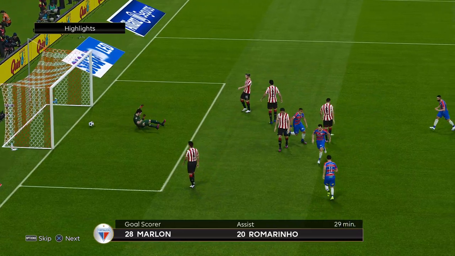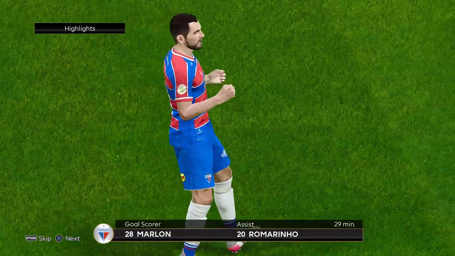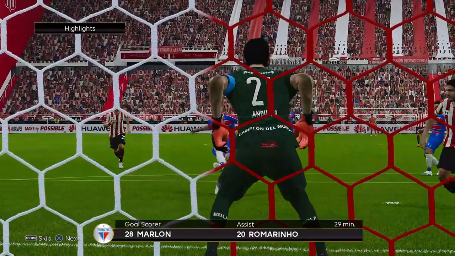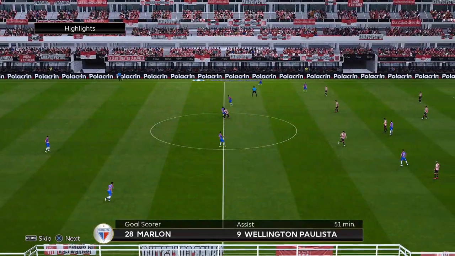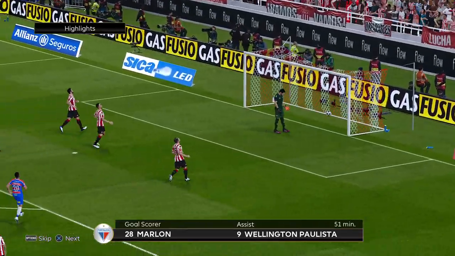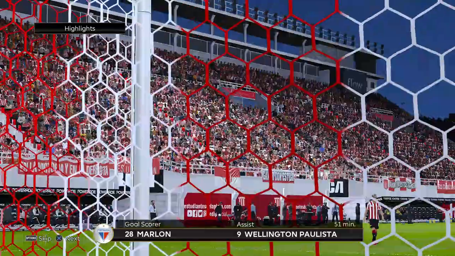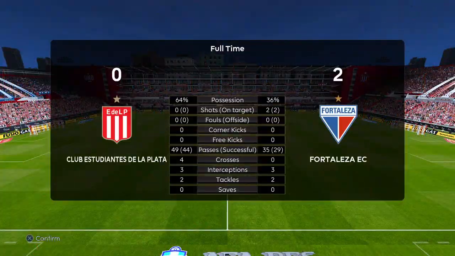Marlon gets the opener here in the 29th minute, assisted by Romarinho. He's got the keeper leaning left, so he shoots it to his right into the top corner. Now this one, my goodness, Wellington Paulista heads it back, and on the volley, just a rocket into the corner. That is a world-class goal from Marlon. And that is your final from Argentina.